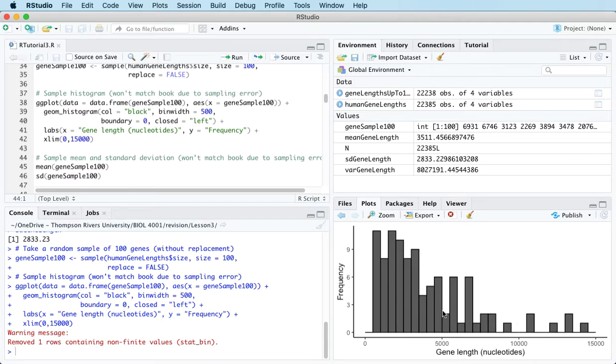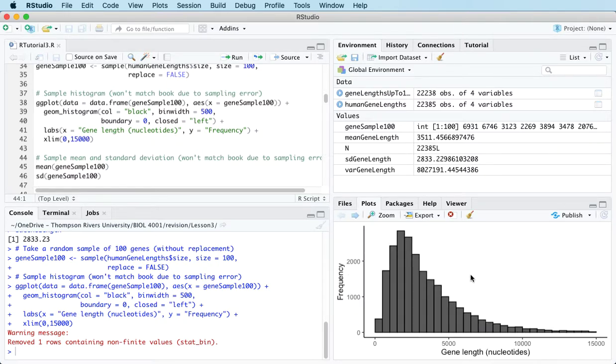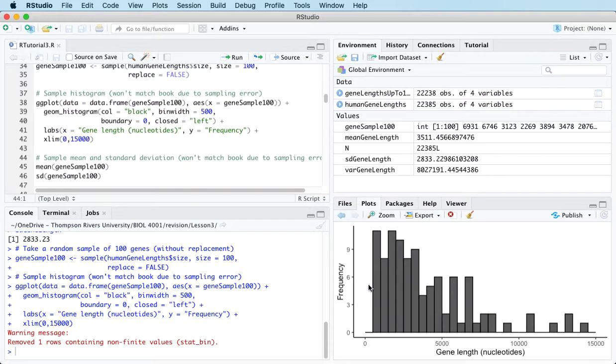You can see that the histogram has some features in common with the histogram for the population, but it's also very different. There's a lot more noise in here because it's a lot more wiggly. If we go back to the population one, it was a nice smooth curve, whereas this one is a lot more jagged, but it does still have that flavor of being skewed. There's a lot more values down here between 0 and 5,000 and fewer larger numbers. When you do this for yourself, don't worry about this warning message down here. That simply means that in our sample we happened to get one row that exceeded 15,000.